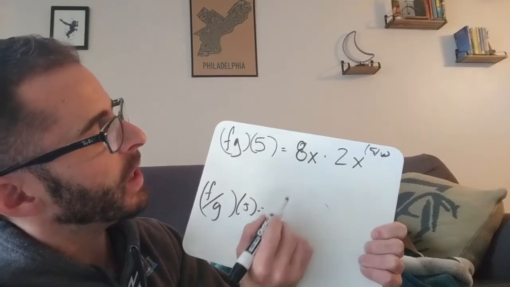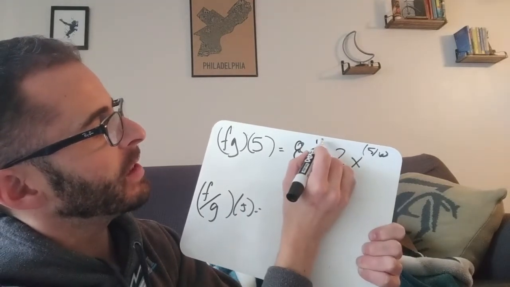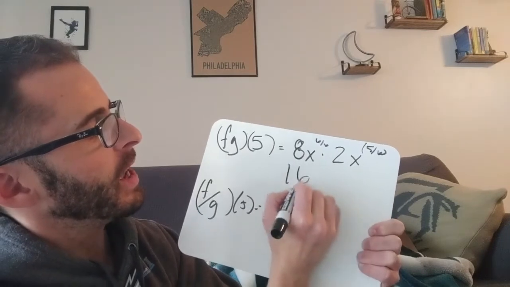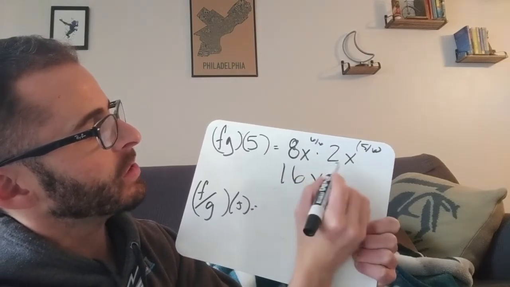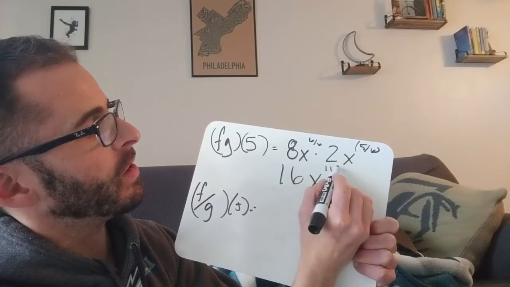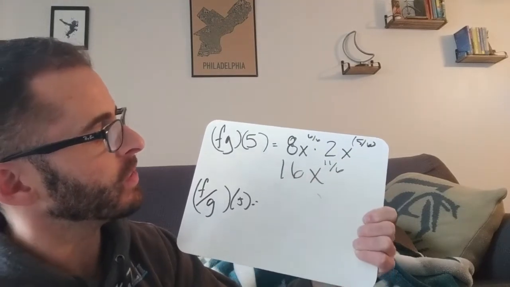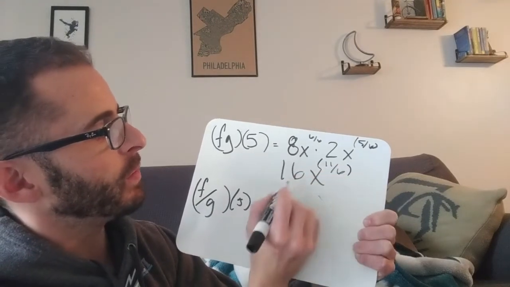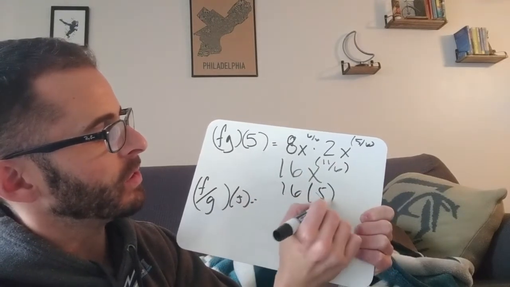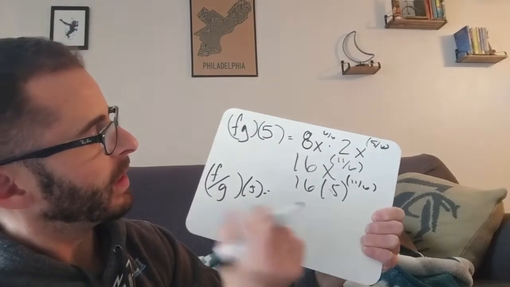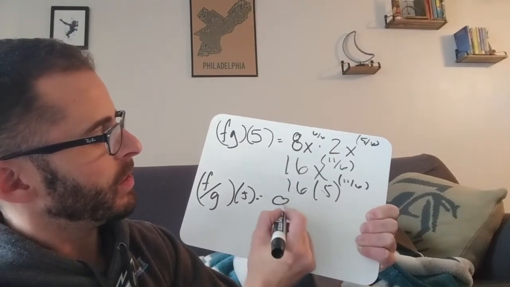So let's see, we're multiplying the same base, so I can add the exponents. This is 1, so I'm going to write 6/6. So I really have 8 times 2, x to the 6/6 plus 5/6, which is 11/6. And so this is what I would plug into the calculator when I substitute 5 in. All right? Likewise, let's see what we can get for this one.